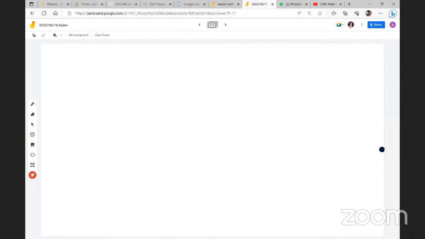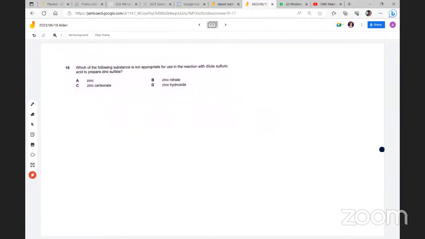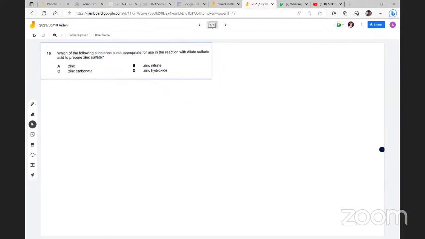Actually, how do you put the thing inside? After you copy paste from the PDF, you just Control V and it will appear by right. Does that happen or not? Oh, there you go. Yeah, got it. Thank you. Nice. I agree. This is an acid and base question, but this is specifically preparation of salt. Nice. Very nice. What is your answer?